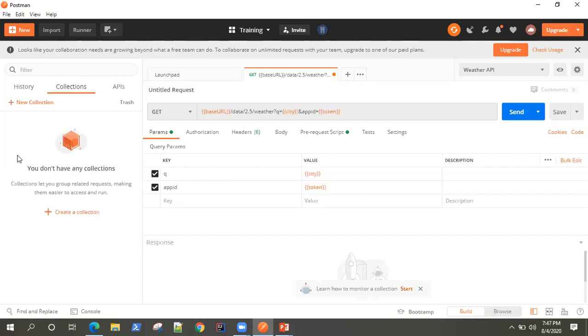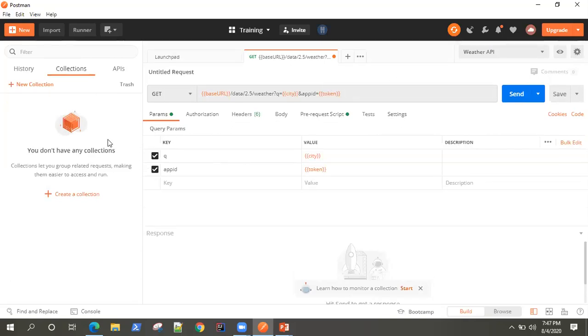Now, you can also execute your APIs in a certain order using a collection. Also, you can automate your tests. You can run your automated tests from the collection itself. We have talked about variables in our last session, so you can also create collection variables. We are going to look at that also. So these are some of the uses of collection in Postman. There are several other benefits of using collections, and we will talk about them one by one.